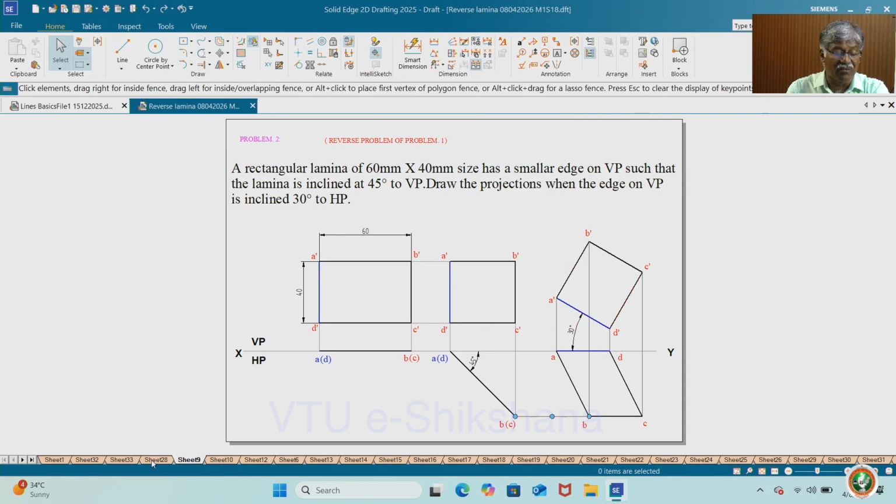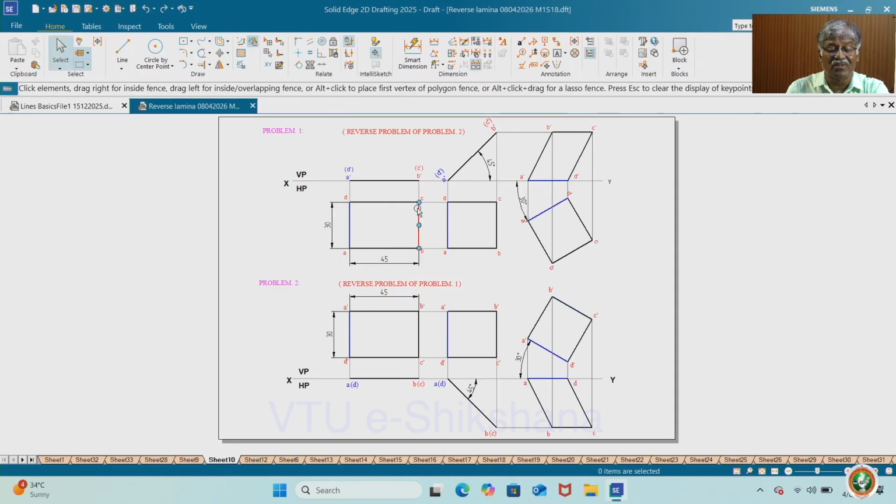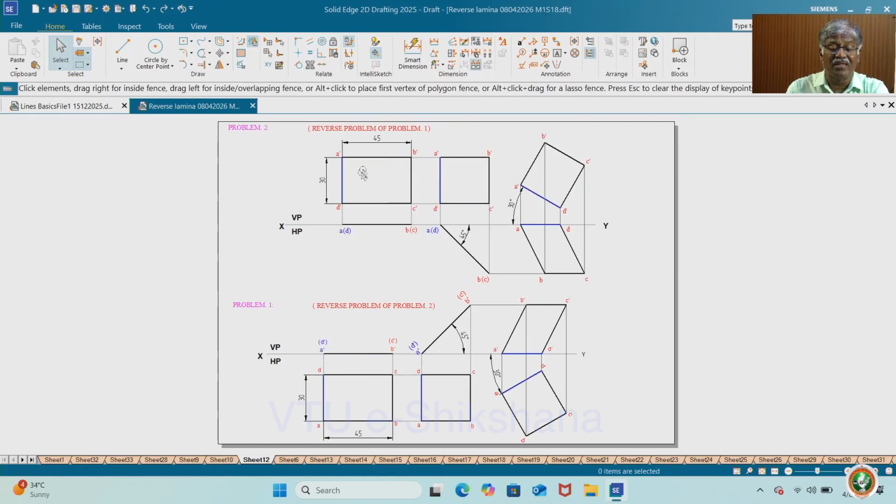Now, you just observe, compare between these two. Let me take the first one and second one and show one below the other. See, this is problem number 1, problem number 2. This is the regular problem, this is the reverse of this. So, you can have the information that whatever is there, it is just the reverse of this. Otherwise also, you can take the second problem as the first problem, okay, and then do the reverse and compare it. Okay.